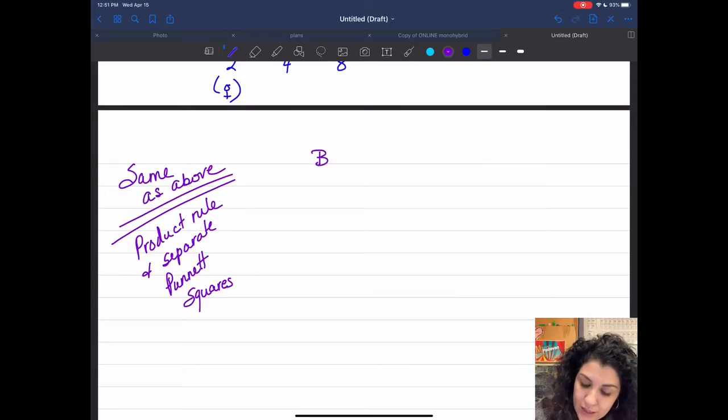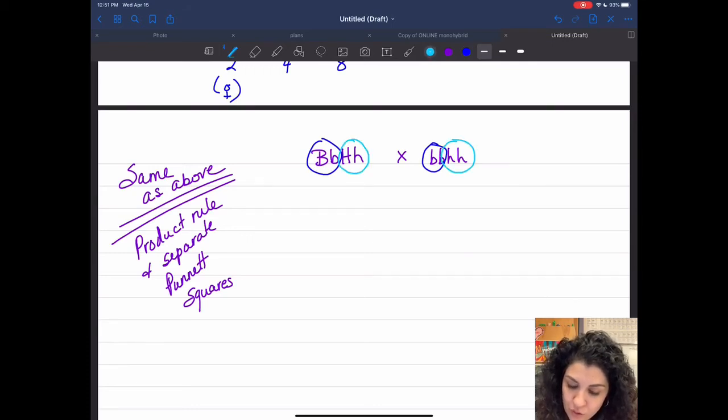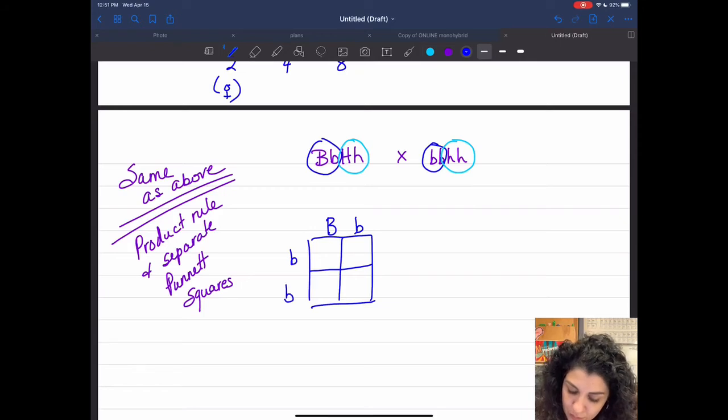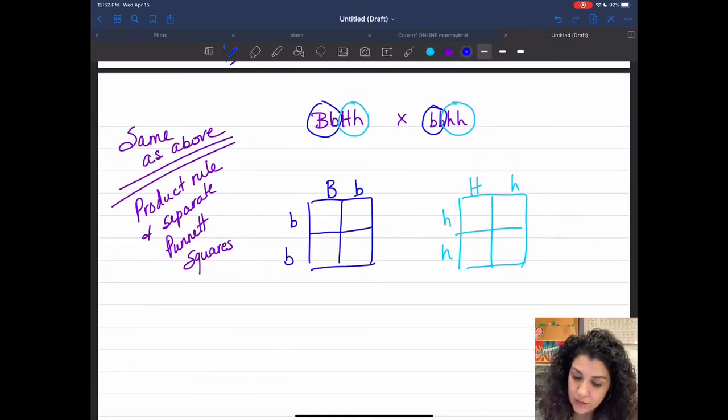So let's write again that we had a heterozygote being crossed with a homozygous recessive. Okay, so then let me do two different Punnett squares. I'm going to do a Punnett square for one of the traits, which is this one, and then another Punnett square for the other trait, which is this one. So let's look at that one Punnett square. I have big B, little b for one parent, and little b for the other parent. Then I'm going to do the other Punnett square. This time we're going to look at hair color. And I have big H, and little h for the other parent. So I do my Punnett squares the same way I've been doing them.